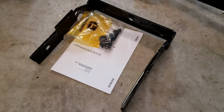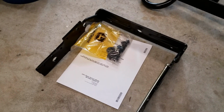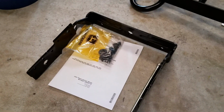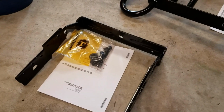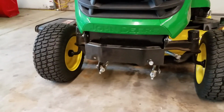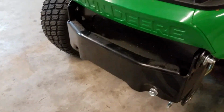This is an option on the X570, I believe, but it comes standard on the X580 and X590. It holds, I think, 4 suitcase weights, 4 or 5, I'm not sure. But the heavier duty, higher-end X500 series come standard with this front weight bracket and bumper. The X570 being the base model, this comes with this smooth little bumper here.